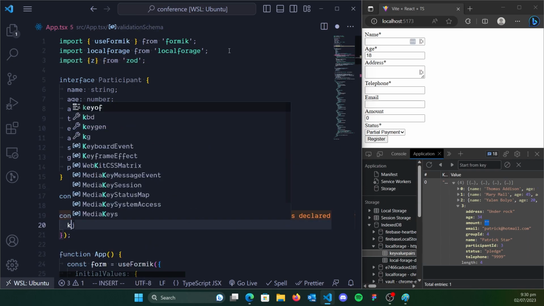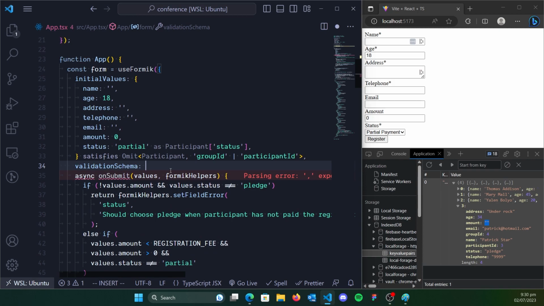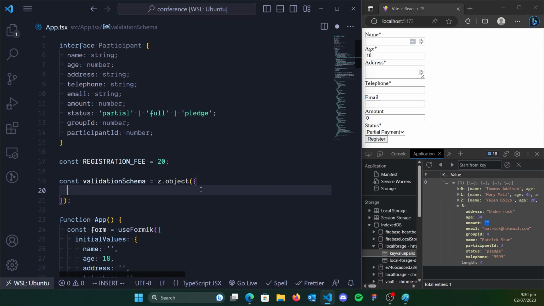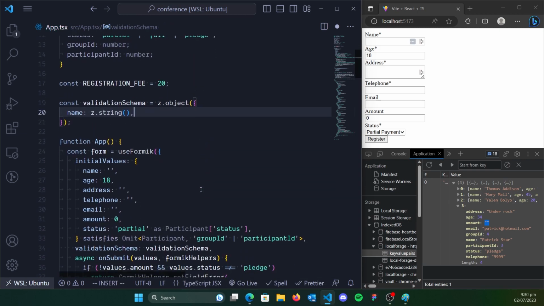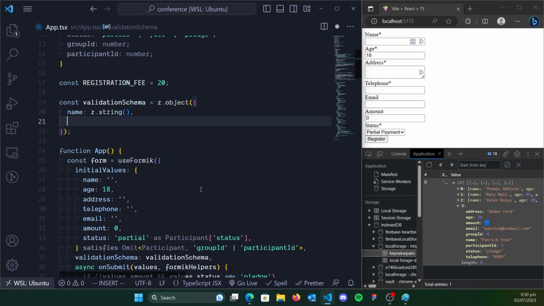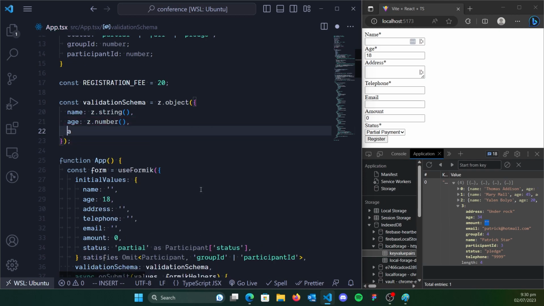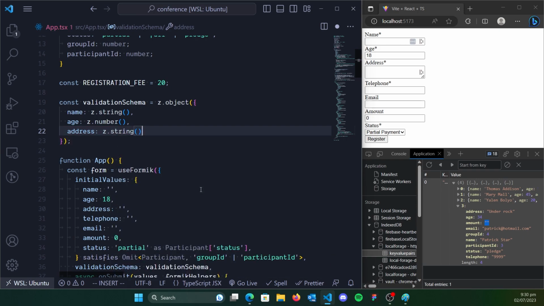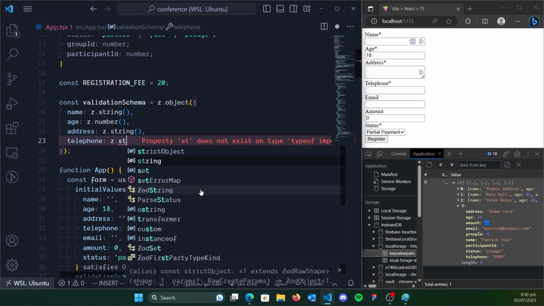z.object, so you can have it be an object. Let's fix this one quickly, the validation schema. I'm hoping that will fix that. Okay, so we can say that name is z.string, very important. We can say the age is a number, the address is a string, the telephone is a string, another string.